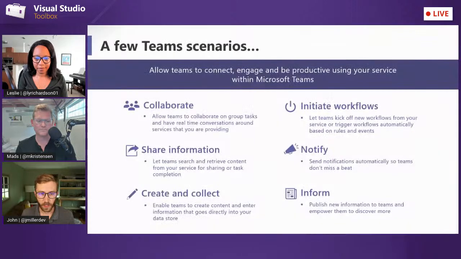I skipped a little bit ahead here. Let's go one more. So some idea of what those scenarios look like and how you might build for Teams. These are a couple different ways to think about it. You can collaborate, you can share information inside of Teams, you can collect things inside of Teams like documents, you can start workflows directly from inside Teams, you could notify to keep your teams and other people in the loop on things, or you could just post information. So really it's about delivering things right in the context of work, so you don't have to switch. And this is already where people are working, so there's lots of different ways you can integrate with that platform.